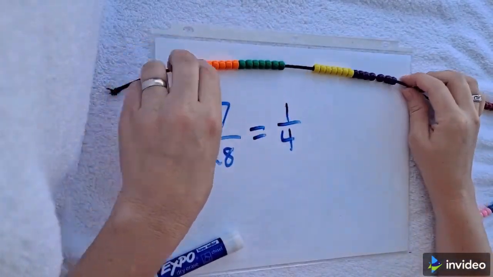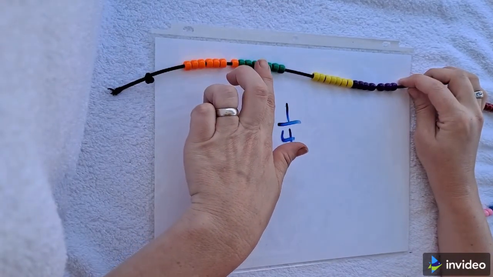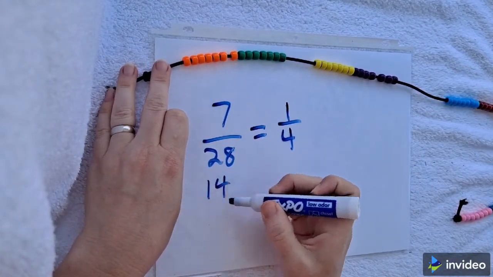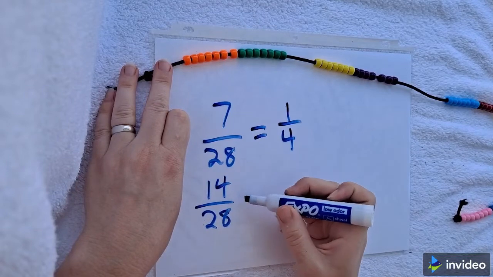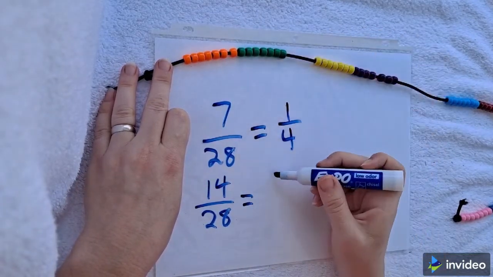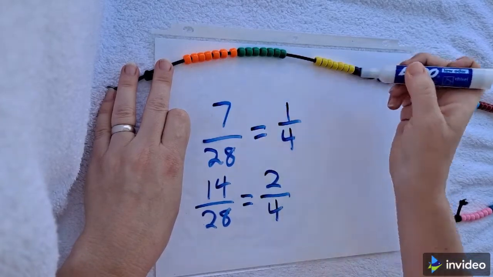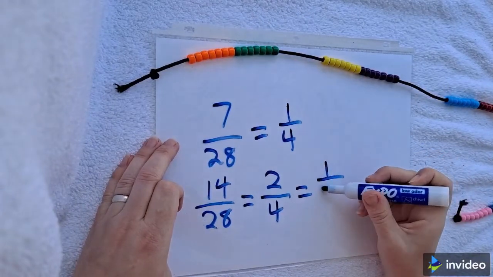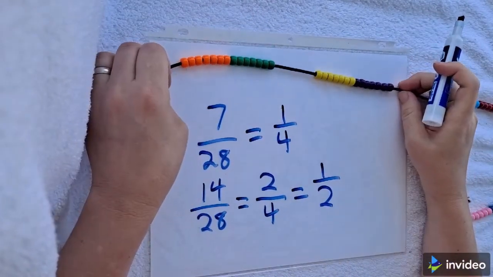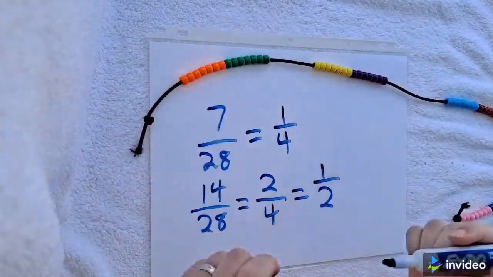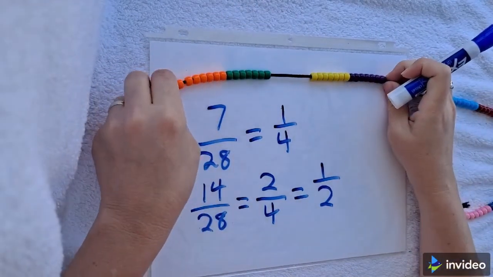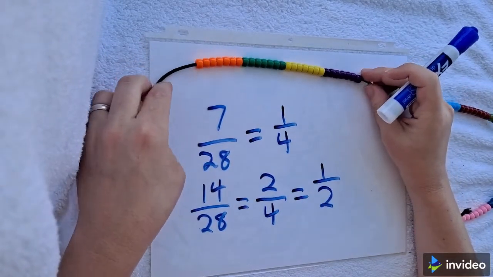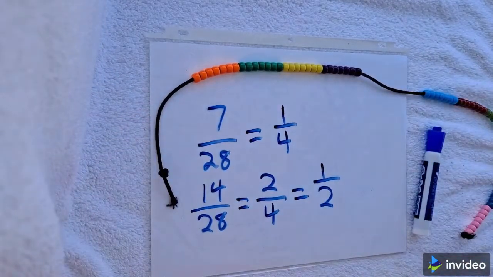You could say, look, and actually now, 7, 8, 9, 10, 11, 12, 13, 14. 14 out of the 28 equals, because actually it's 2 out of the 4 equal parts that make up 28. And we can also think of it as 1 out of the 2 equal parts that make up 28, or 1/2, right? So you can use the strings with wings not only for finding equivalent fractions and simplifying your fractions, but also for multiplication and division with remainders. So it's incredibly useful.